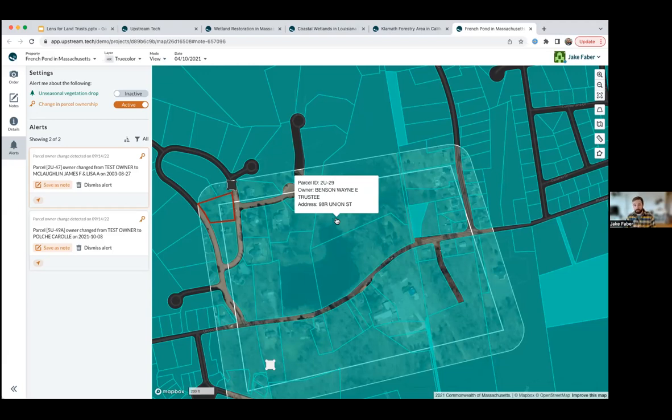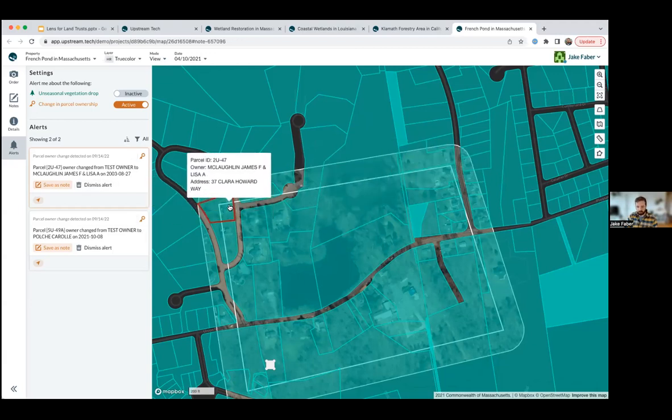So we get updates on these parcel changes quarterly from Regrid. They're the ones, again, that aggregate this information for us. And so when there has been a change that intersects with any area on your property here, that's when you'll get these alerts. So for instance, this one over here, we can see overlaps with this corner. So it's going to flag that for us.